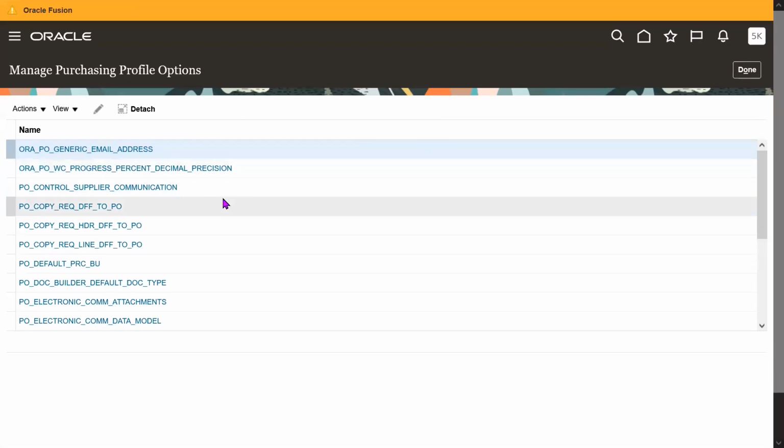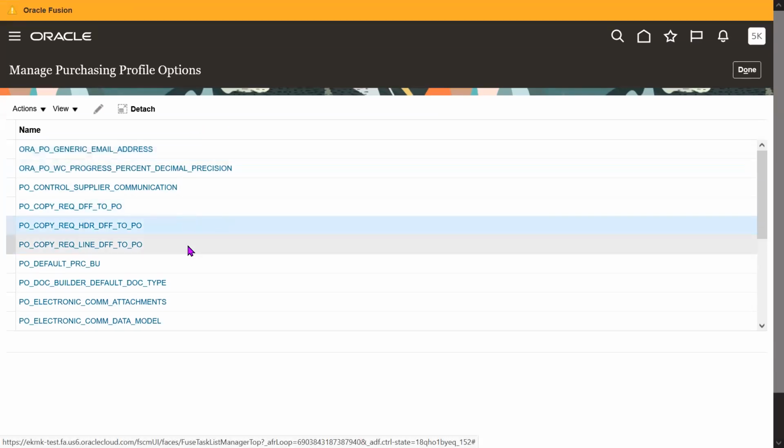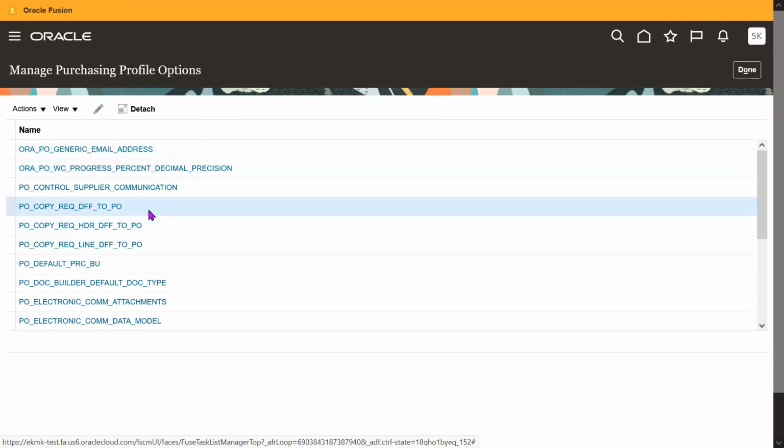Okay, and these three profile options are related to DFF.